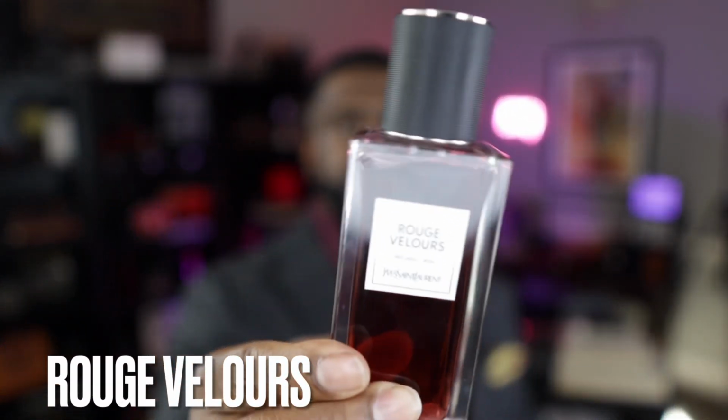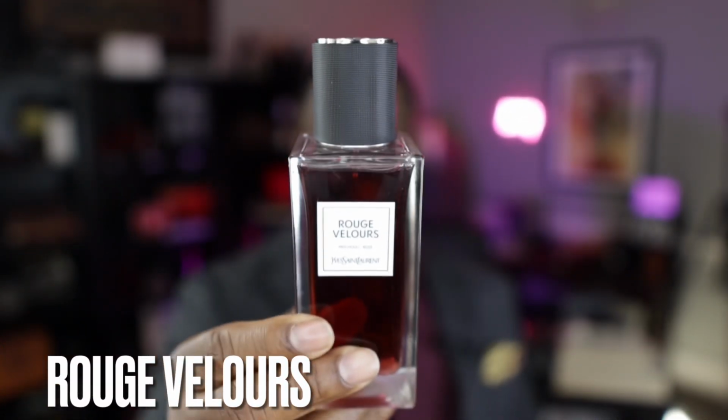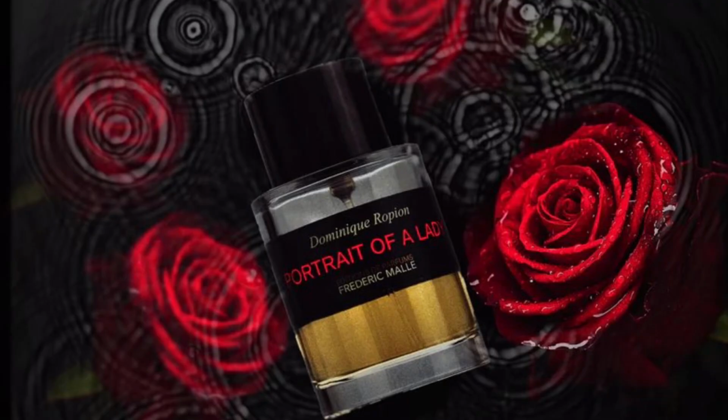Let's do it. The first fragrance, this is one that some guys kind of shy away from in the range. But me being a rose fragrance lover, I really felt this one was worth picking up. I put my nose on it and I added it to the collection. Don't let the name fool you guys. This is Rouge Velours. All right, and this is a rose-based fragrance. All right, this one has tea, rose, iris, and patchouli. It's a little bit, in my opinion, fresher, more relaxing kind of interpretation almost of a Portrait of a Lady kind of scent profile. So if that one was too earthy for you, this may work.